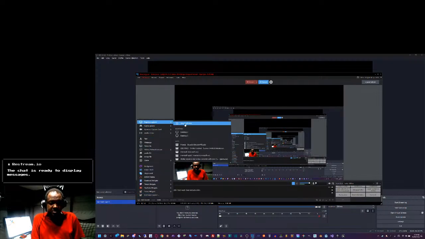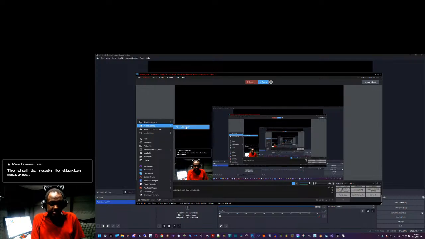You've got your desktop capture, which can capture the whole screen of the desktop or a certain application that is running right now. You've got your game capture. I'm not sure what this is for; it's supposed to detect games you have installed on your computer. I personally never use this. I always go to desktop and pick any one of the apps running in the background. You've got your camera and capture card devices here, where you set up everything from your webcam to your capture card devices, and probably other devices you add as well.